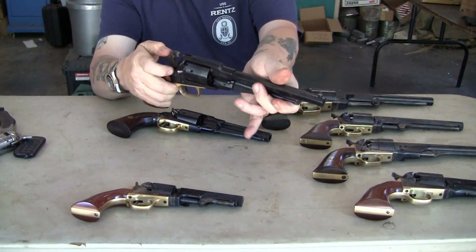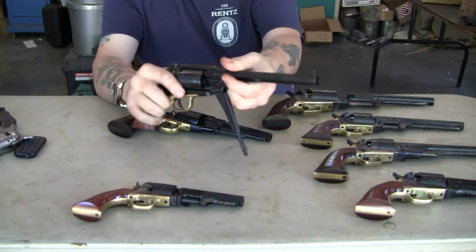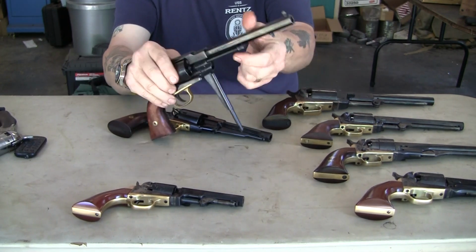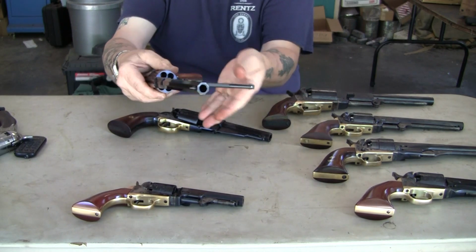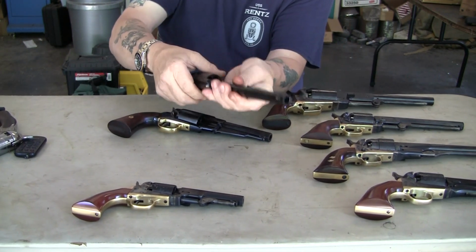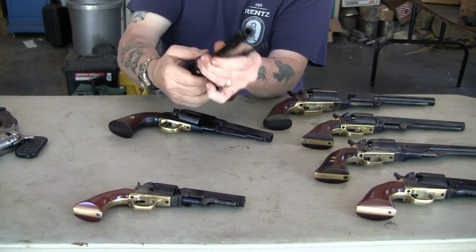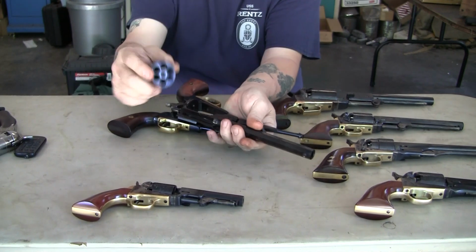There's no wedge. You just go to half cock, slide it out, and make sure you got it. Give it a twist, and the cylinder comes out. Sorry about that.